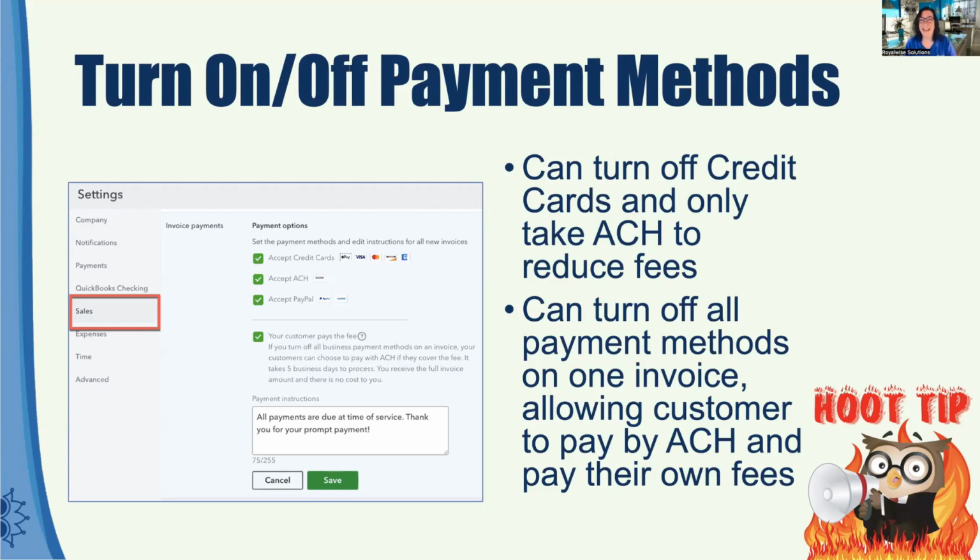One of the ways that I actually use that is I do have all the credit card information and run all my automatic payments in all the ways that we're about to see. But if a credit card expires, then you can't run your payments anymore. And I was having trouble getting in contact with some of my clients. So what I did was I turned off their payment methods and told them that they're welcome to pay, but they'll have to pay the fees from now on.